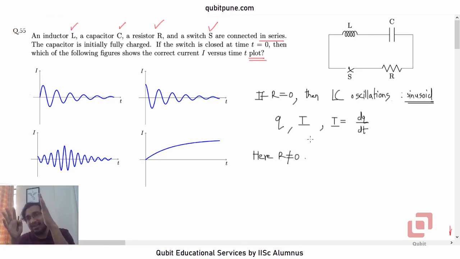What does it mean? It means the resistance is actually going to take out some energy every time the capacitor charges, discharges and the magnetic fields develop and decay, grow and decay in the inductor. So here, R is not equal to 0, so LC oscillations will be damped. They will be damped, which means we will still get the sinusoid, but the amplitudes will be progressively decreasing.